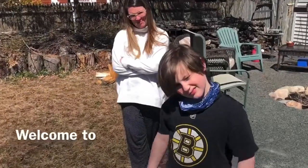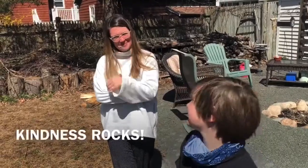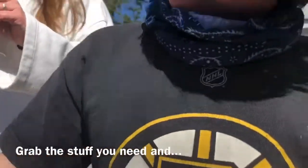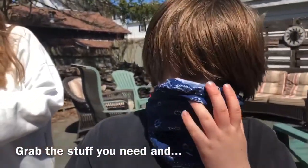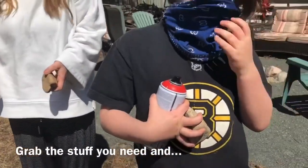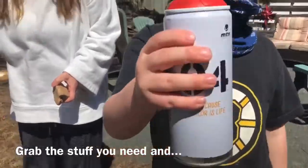Hey everybody, I got my friends Amanda and Asa here, and we're gonna do a little project with some rocks that we found. So Asa has a little bandana here, it'll help keep his mouth and his nose covered so he doesn't breathe in these paint fumes. He's also got himself a rock, it's a nice big one, and he's got some spray paint.